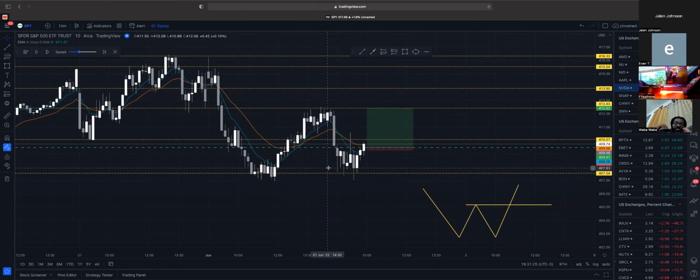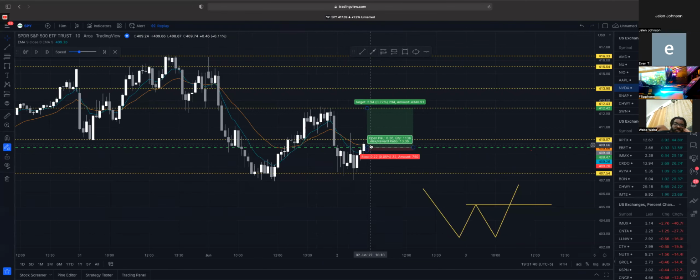If you've been trading with me over this last year, you know there are times I will buy it at this support. But it was kind of choppy, so it was hard for me to say I want to buy it there. To make my life a lot easier today and make a stress-free trade, I just waited for it to break above the opening price. And I'm going to show you some examples of the opening price.